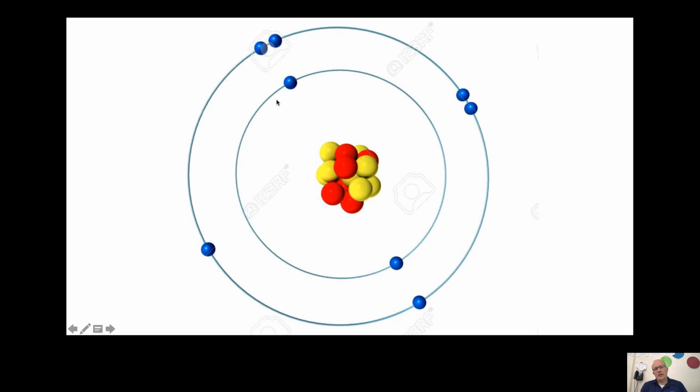And orbiting the nucleus are the electrons. They have a negative charge. They have very little mass. To get a sense of the sizes of an atom, here is an analogy: if you blew up an atom to the size of a football field, the nucleus would be the size of a marble in that football field. So the nucleus is relatively very small.